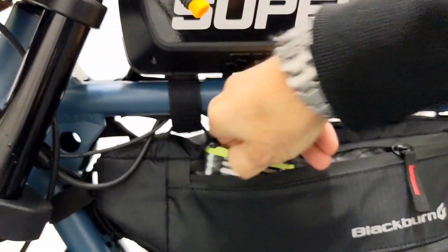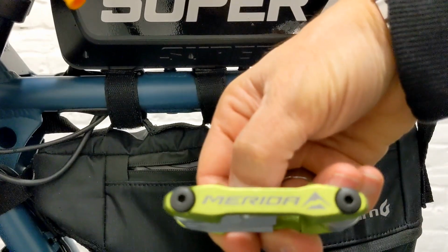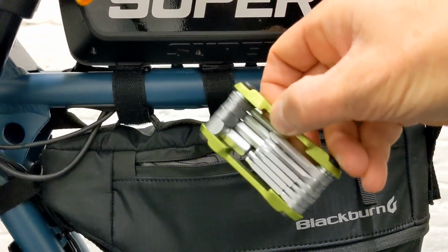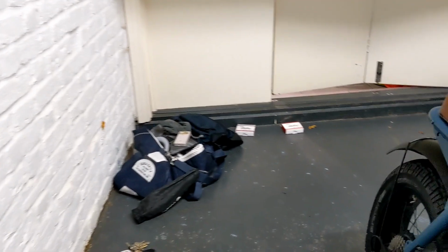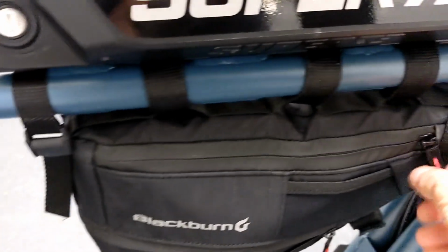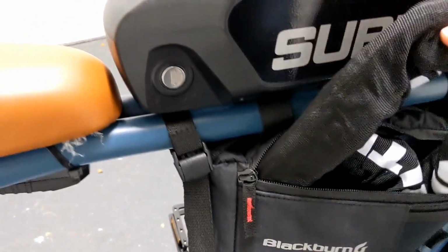Then this has got lots of nice little pockets. The standard bike tool, I just got this from a local bike shop. The brand is Merida, and it's got all of the little Allen key fittings that you might need, and I take that along with me. And the other thing, which I didn't anticipate I would need to use it for, is my chain. So inside here, I've got my Cryptonite lock. It's massively heavy.